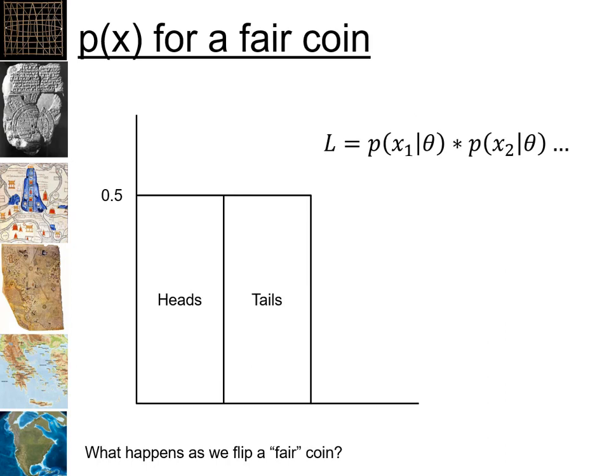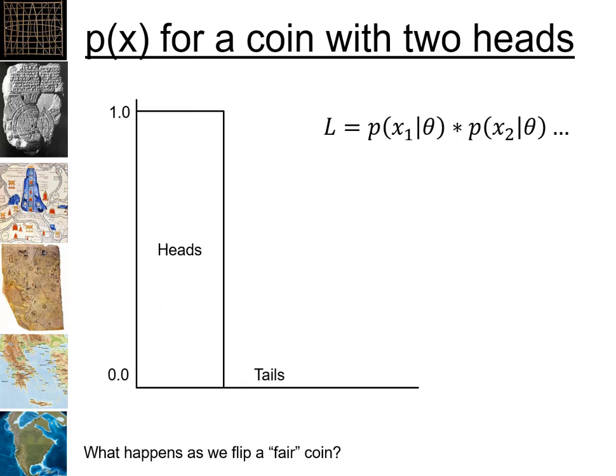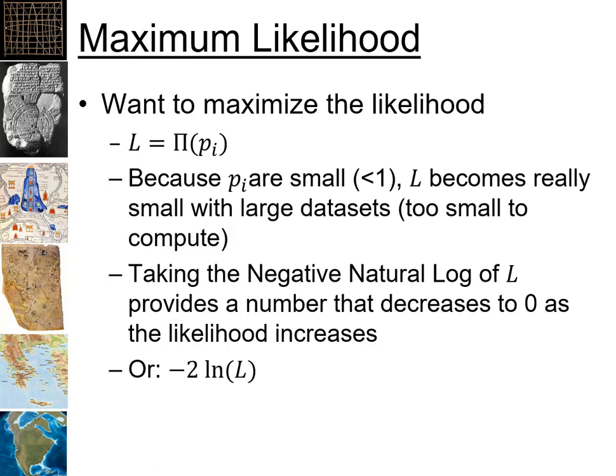So changing the model, calculating likelihood, and then picking the one with the maximum likelihood is the process of maximum likelihood. Okay? So we want to maximize this. Now, one of the issues is these pi's can get small. When you multiply them all together, they can get really tiny, like too small to compute. And they can happen pretty fast, especially with the big data sets we use nowadays.